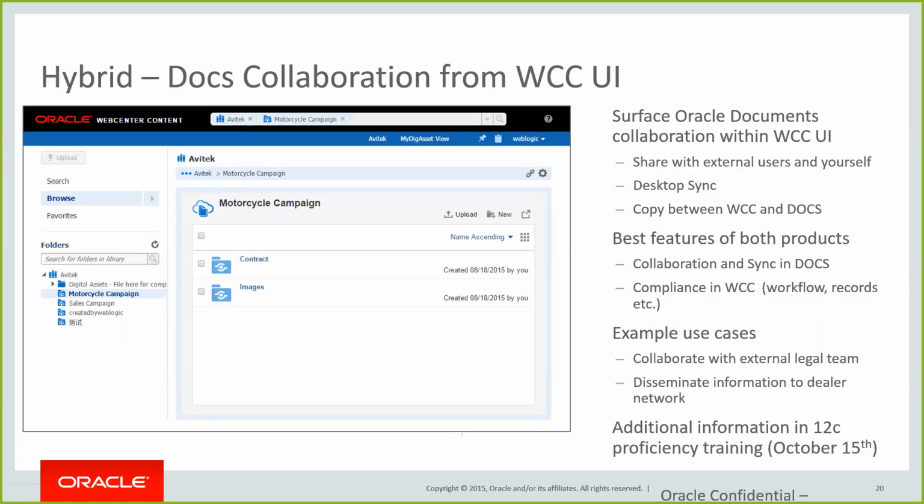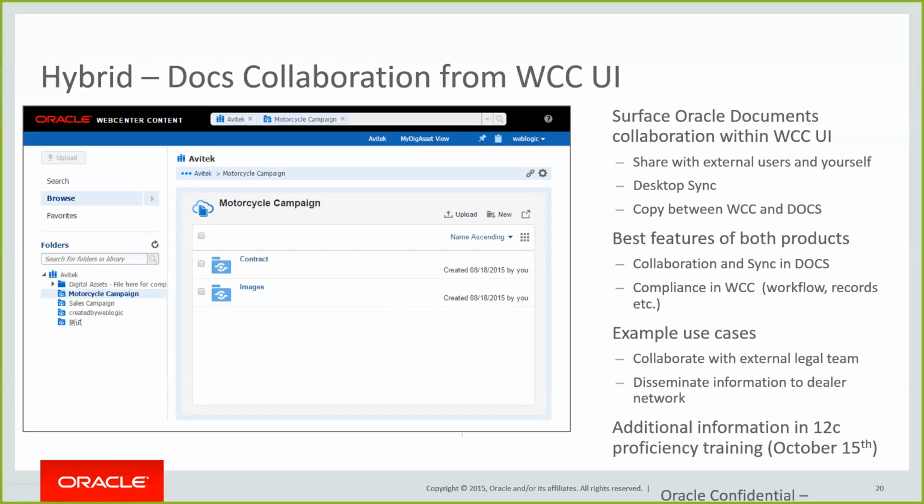Basically, we are able to integrate at the UI level Oracle Document Cloud Service with Web Center Content. So basically, you can work in the Web Center Content user interface and share existing content with external users, with enterprise users, or with external partners.